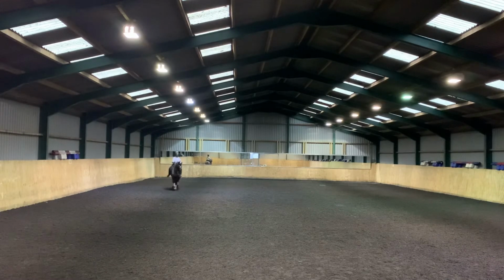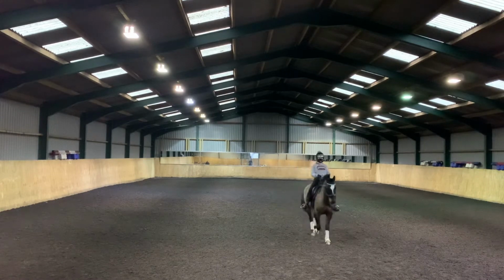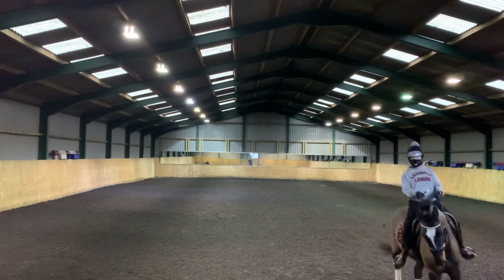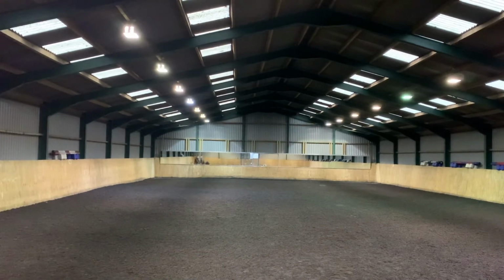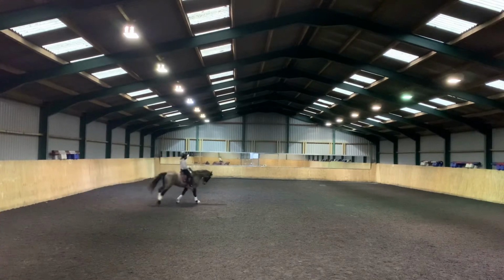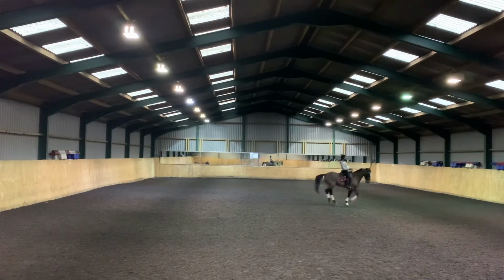When you get higher up the levels and you need it to be more expressive and this, that and the other, that changes. But for the purpose of this, what I'm doing with him right now is I am just pointing his shoulders and his ears towards where I want him to go, and then bringing the quarters in.